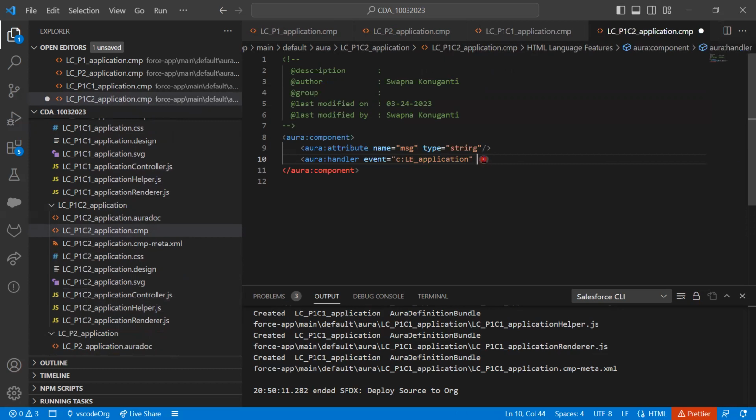And then action equal to curly braces exclamation C dot handle event.